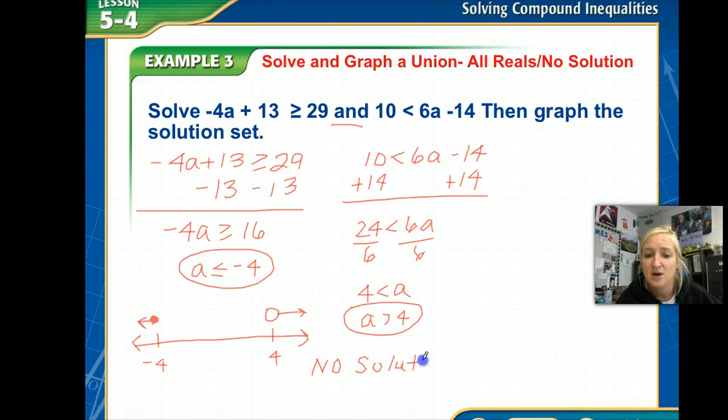And I wanted to point this out. You do have one in your homework, and we will talk more about it when we get together tomorrow. But I wanted to show you the importance of the words and or, and the role they play in whether it's a union or an intersection, and what the direction of our inequalities should be.